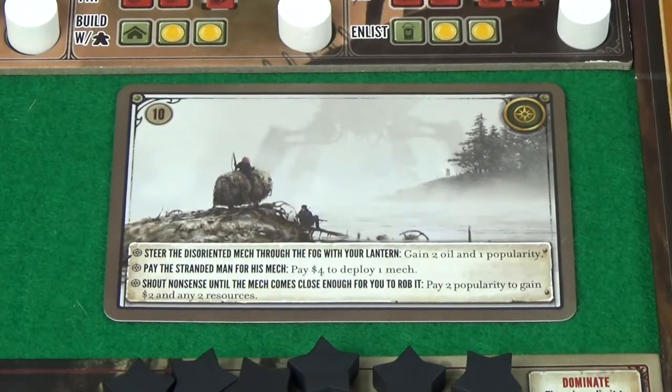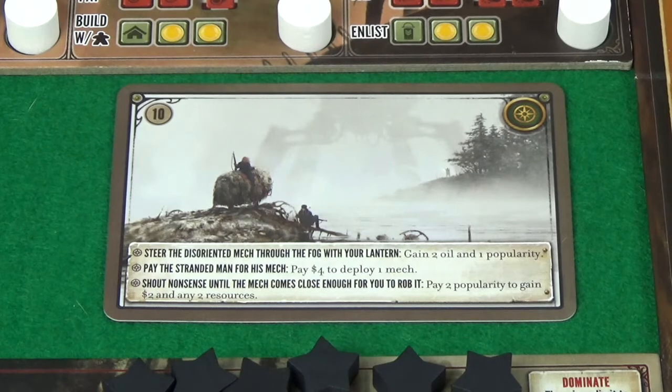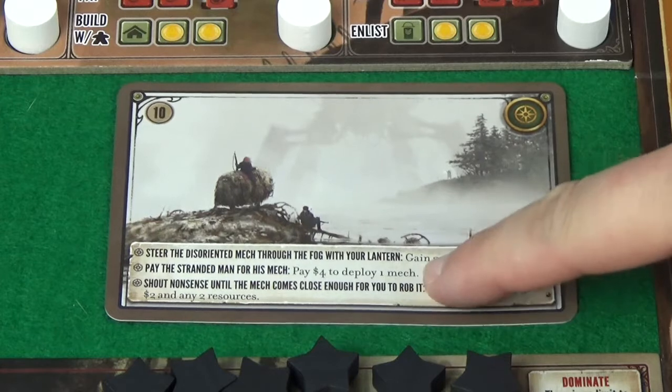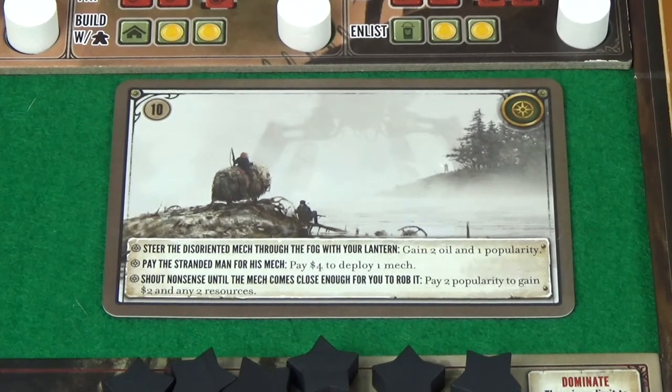And the encounter options I have are to steer the disoriented mech through the fog with a lantern, gaining 2 oil and 1 popularity. Pay the stranded man for his mech, pay $4 to deploy 1 mech. Shout nonsense until the mech comes close enough for you to rob it, pay 2 popularity, and gain $2 and 2 resources. So I think what I'm going to do here is I'm going to pay the $4 to deploy a mech, and pay the 2 popularity to gain $2 and 2 resources.